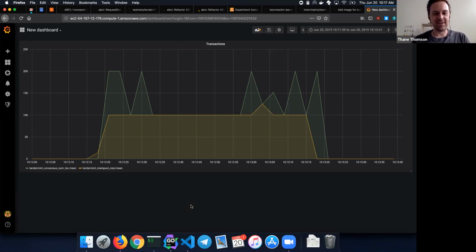I just wanted to let you all know that the simple little load test that I ran over here for a minute has finished. You can see it submitted a bunch of transactions, and you can check out the mempool size and the number of transactions per block over here. You can set up whatever other dashboards you want. Once I do the SignalFX integration, you can log in there and use whatever other predefined dashboards you have to see what's going on in your nodes. Are there any questions about the Grafana stuff? Does anybody want to see anything else in particular?